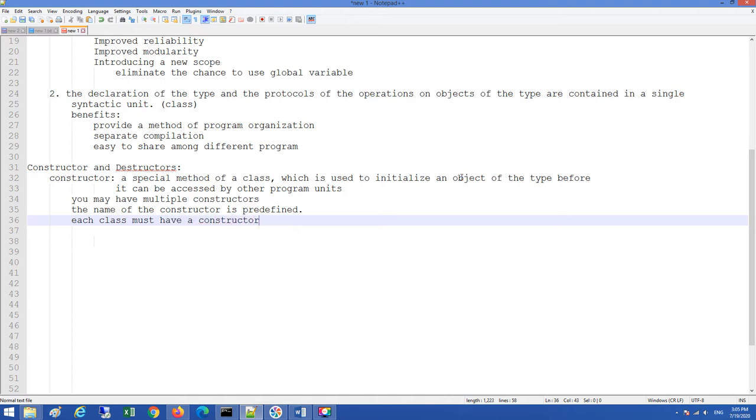Each class must have a constructor. This constructor may be provided by the programmer explicitly or may be generated by the compiler. But no matter what, each class must have a constructor. Okay.